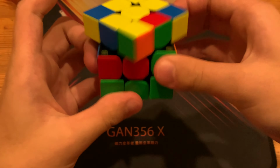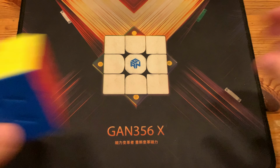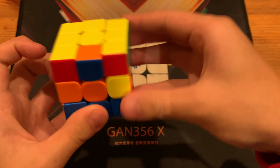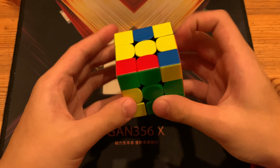Even Stanley Chappell says to use this alg. So definitely want to do it. Okay, this is not the best cube for it. That's why I don't main the GAN 354. Yeah, anyway, he could have just done that, but he did this.